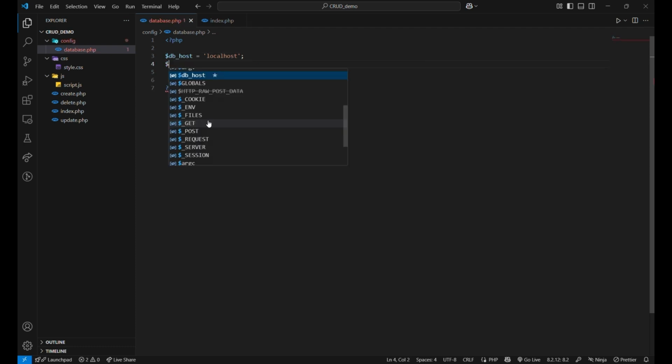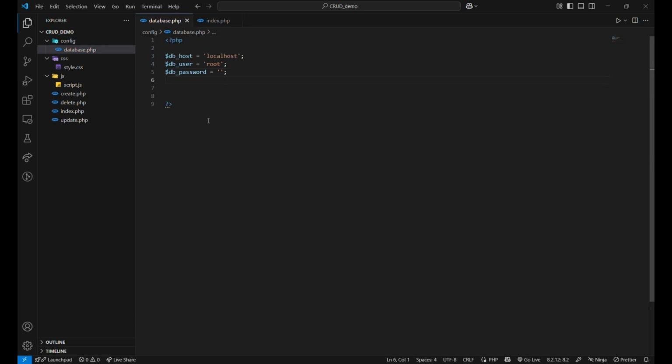Okay, next is for the database user, and this we're going to give root, and next is for the password. It's an empty string, and lastly we need to mention the database name.